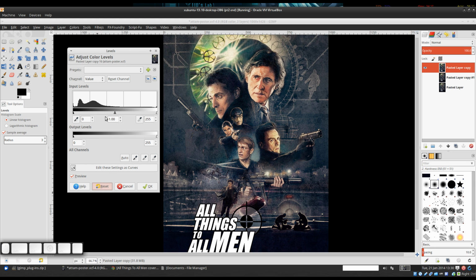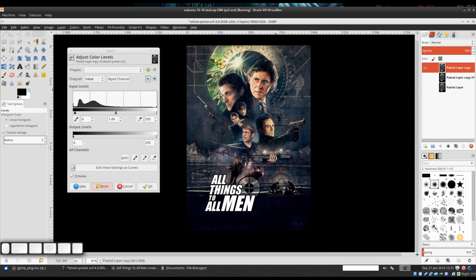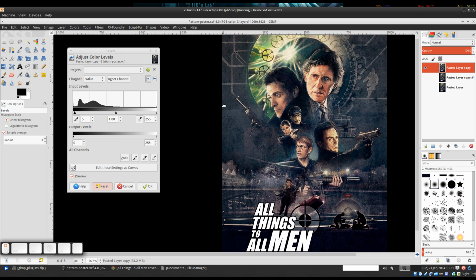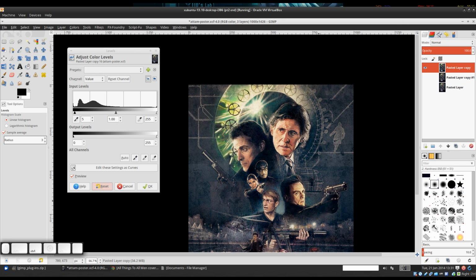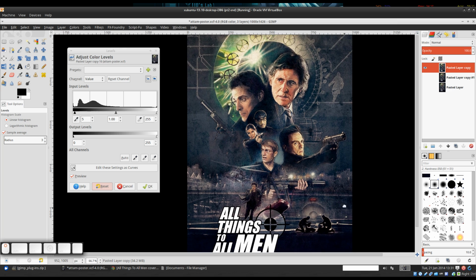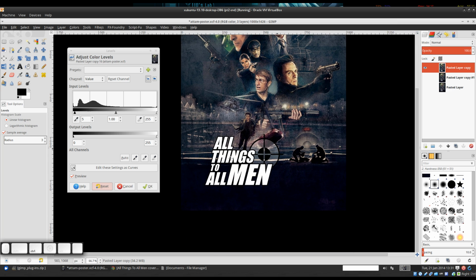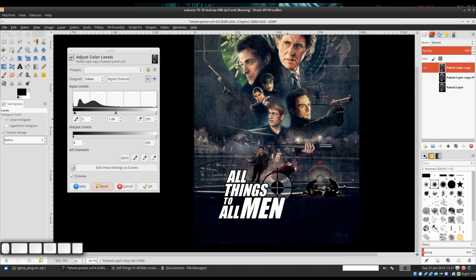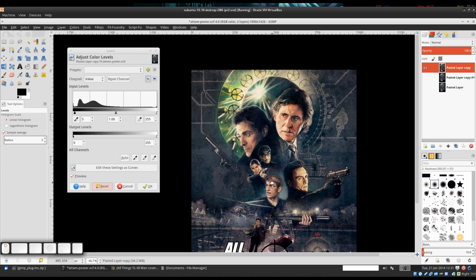I reset that. And here are darks. I'll zoom out one so I can see the entire image. I like it just a tad deeper like that. This is a good way to get rid of, if you got some pixelation or compression artifacts that are in the blacks of your image. This can help smooth those out.